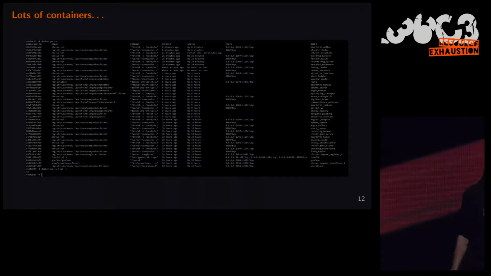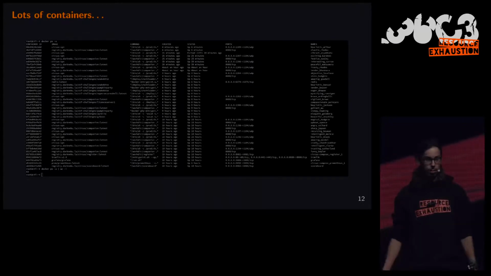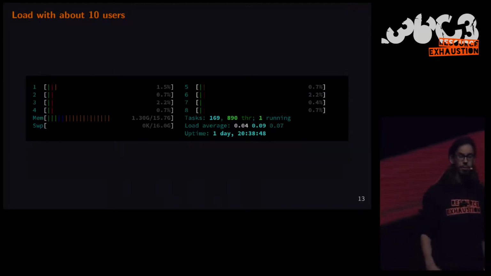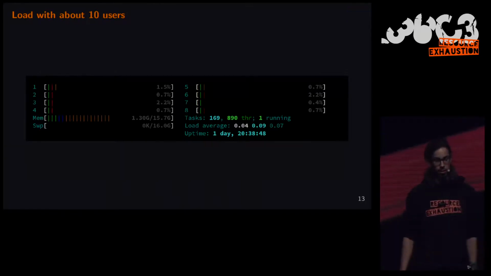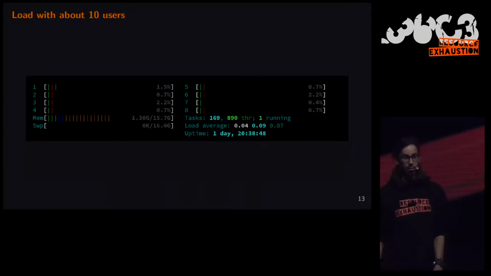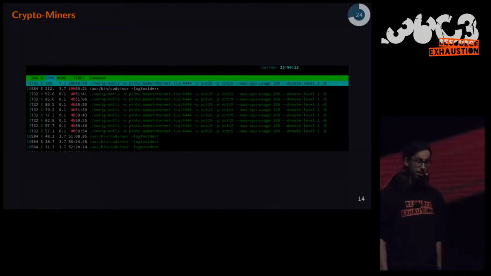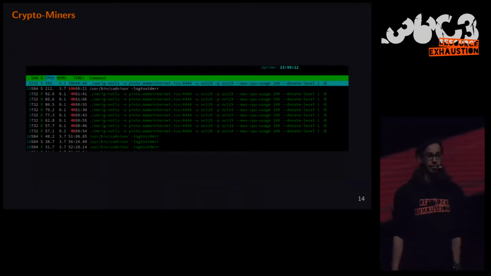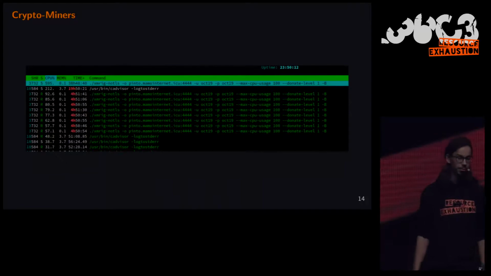So you might think, a lot of containers running, people doing stuff in them, that must cost a lot of computational power. But it actually worked out. We had set up a virtual machine with 8 cores and 16 gigs of RAM, and it always looked like nothing at all was happening. Until someone set up a crypto miner and had fun with that. So we went on the machine and wondered, whoa, where's the load coming from? And we identified it. It was some Redis container someone on our team set up.